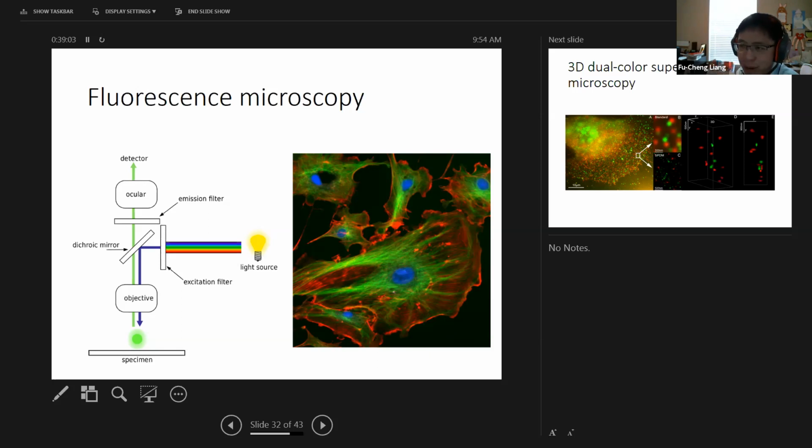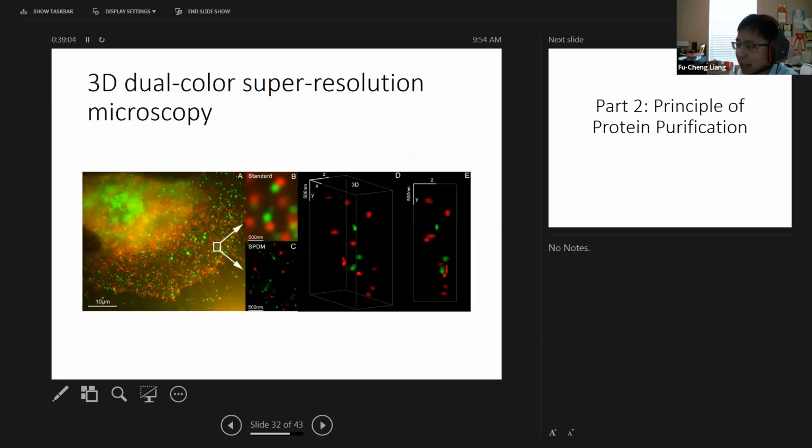So I'm not going to talk about it in great detail, all right? But people can also use fluorescence microscopes to look at the three-dimensional structure of phenomena or some chemical reaction inside the cell. This is called super resolution microscopy, and this is one of the Nobel Prize topics nowadays, all right? So STORM is one of the techniques they are using right now. They are able to capture super resolution images of a particular protein molecule inside a living cell.